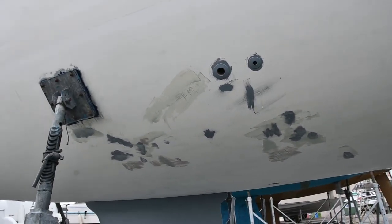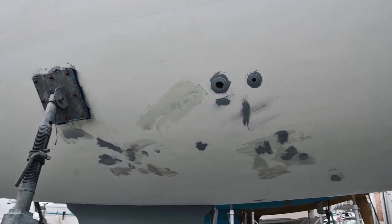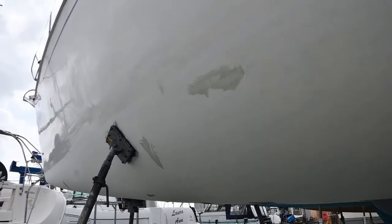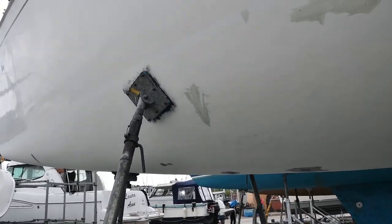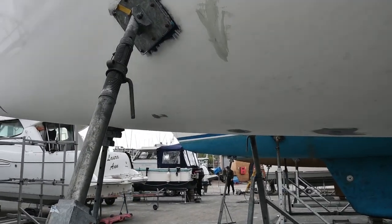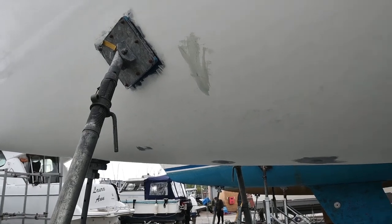And you sand it back and basically we can use Interprotect there as well, just to make sure everything is sealed in. So there's quite a few of these around the hull. I only needed one tin, but everywhere there's a little grey patch on the hull, I've used this product to deal with any gouges or scratches.